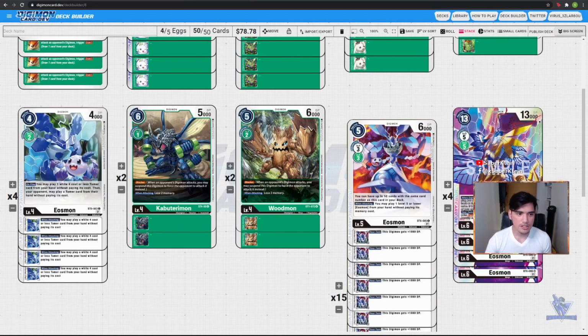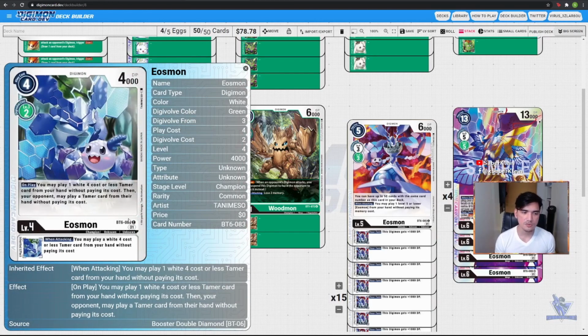Okay, so now we're moving on to our level 4s. First, we have the new card from BT06, which is the level 4 Eosmon. What this Eosmon does is that whenever we hard play him, we can freely play our 4 cost or below white Tamers. But the drawback is that your opponent can also play one of their Tamers for free. So be really careful about hard playing this Eosmon, because there are times that it is more advantageous for your opponent to freely play their Tamers versus you playing your Tamer for free.